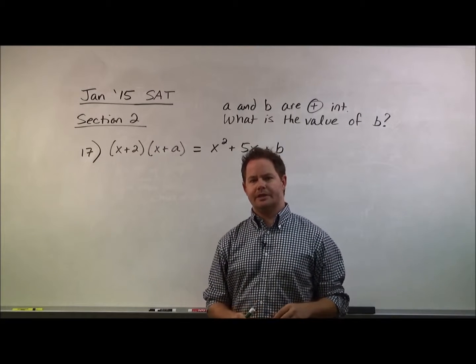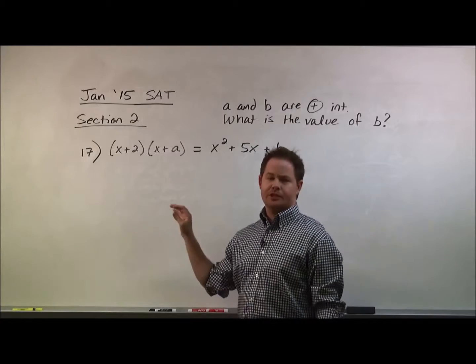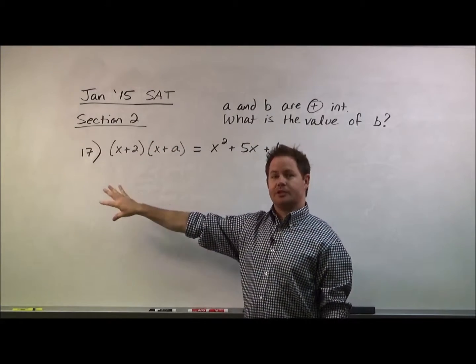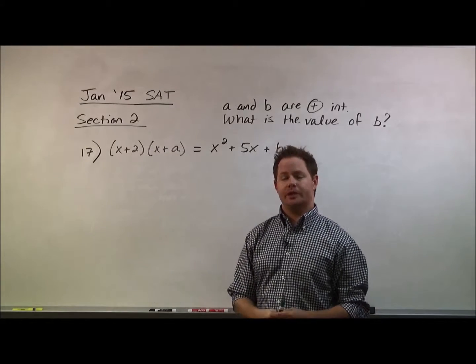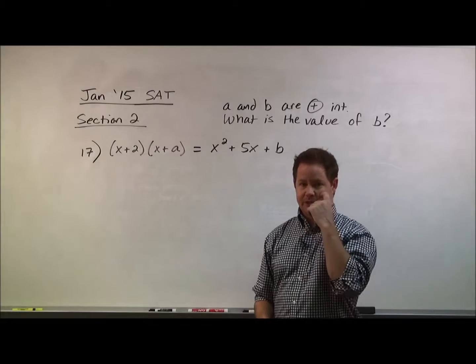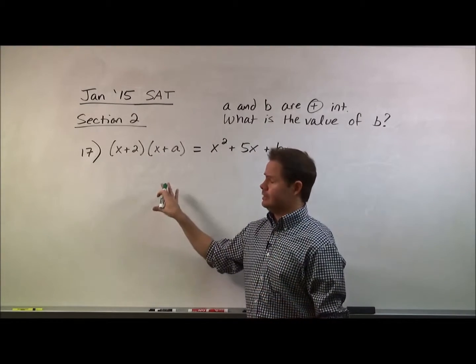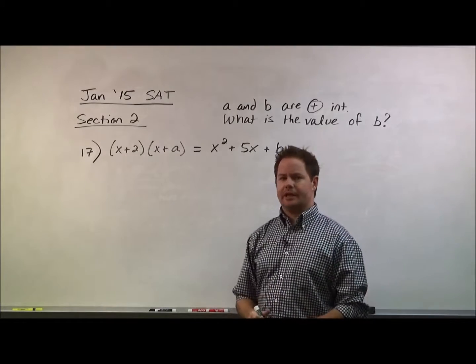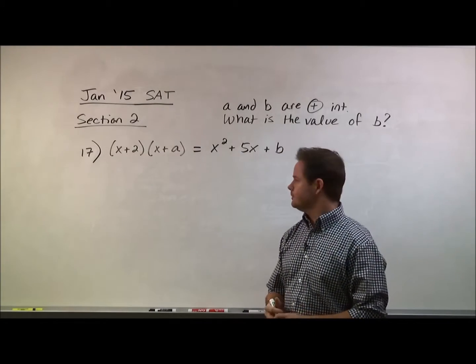Hi, I'm Chris, and in this video we're taking a look at the January 2015 SAT Section 2, which is the math section, question 17. This is from the grid-in questions. So 17 is going to be one of the harder questions in the section. In my opinion, for what it's worth, I think it is the hardest question in this particular math section. So let's take a look at how we can tackle a question like this.